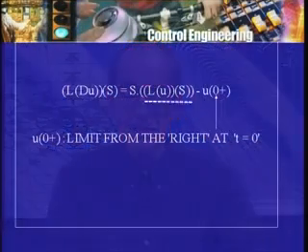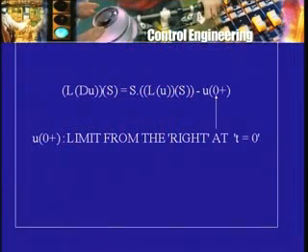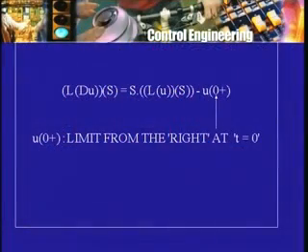There are two terms here on the right hand side. There is the Laplace transform of the original function, but that gets multiplied by the complex number s. But that is not all. There is something that gets subtracted, namely minus u(0+). What is this u(0+)? This u(0+) is the limit of the function u at time t equal to 0, but this 0 plus tells you that it is the limit from the right, and that is because of a technical mathematical problem that I have to talk about the limit from the right rather than u(0).